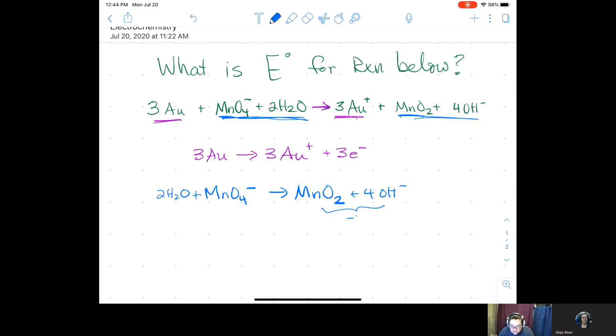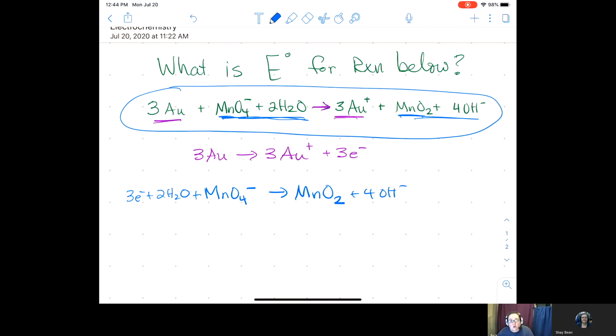On the right-hand side, it's a -4. On the left-hand side, it's a -1. And therefore I need 3 electrons on this side to balance it. Again, hopefully you've been practicing that, and you will see that the electrons are balanced. Again, that's the assumption starting off that it is balanced, but you can confirm that, you can double check it. So these are 2 half reactions, each with a transfer of 3 electrons. They're on opposite sides. When I add them back together, I get that balanced reaction that was asked for in the problem.